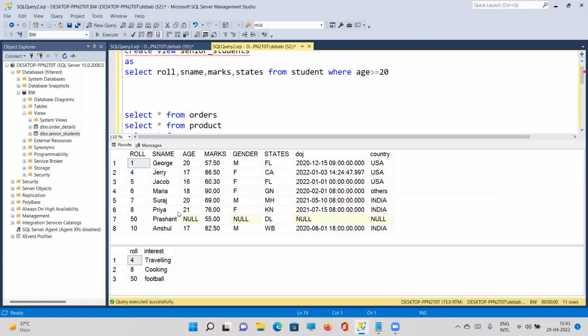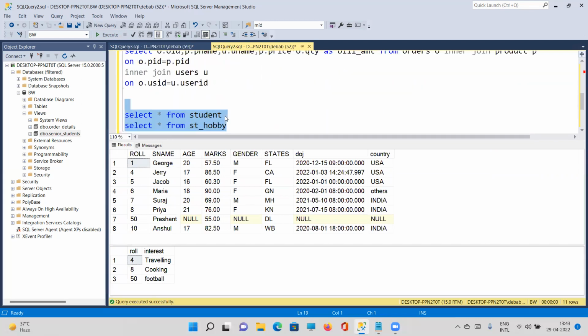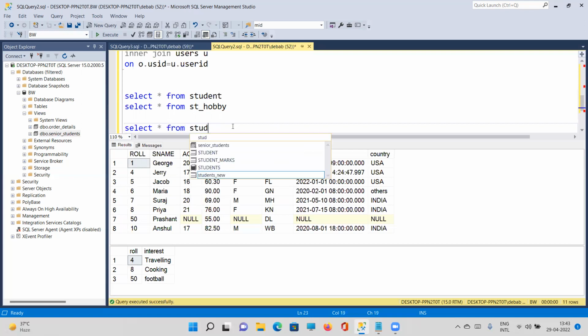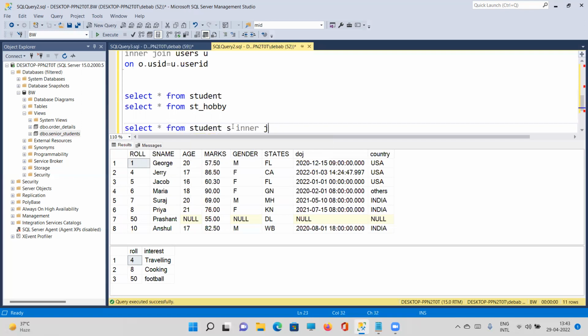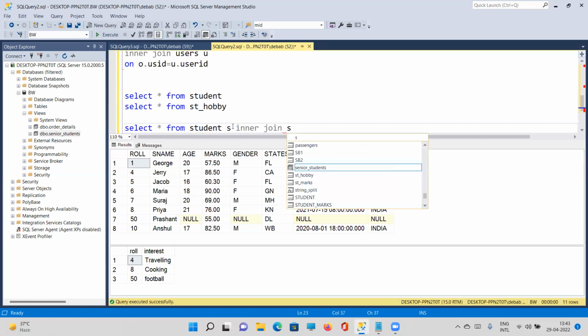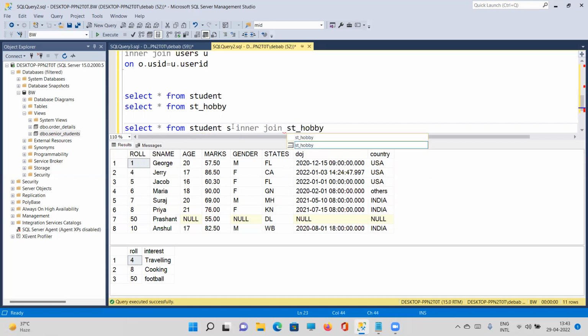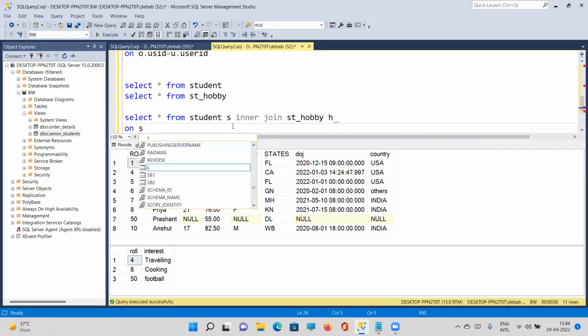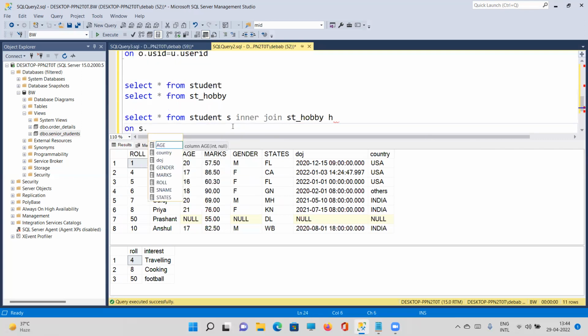If I take a look, okay, so now if I choose something like this, select star from student inner join st hobby, I am involving 2 tables here, on role equals age dot role, and I am selecting all the data from the first table itself.